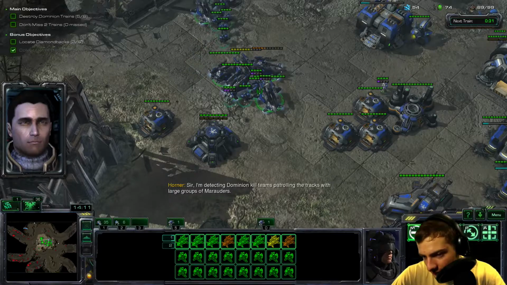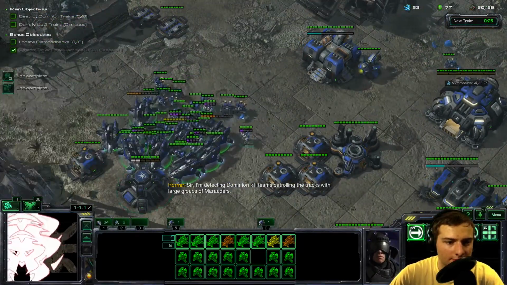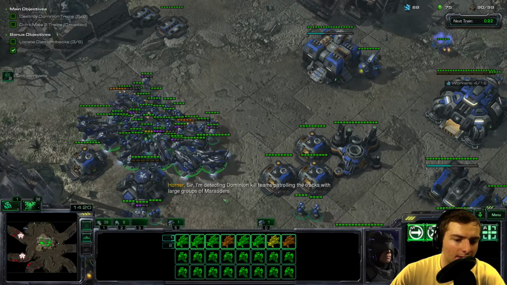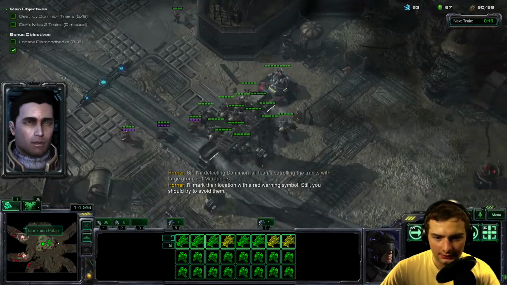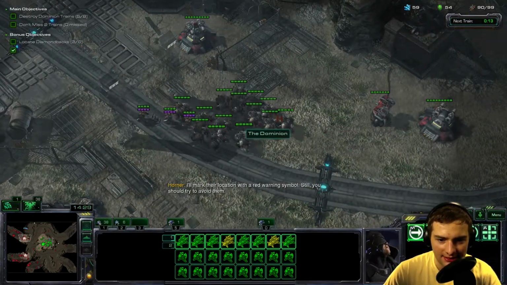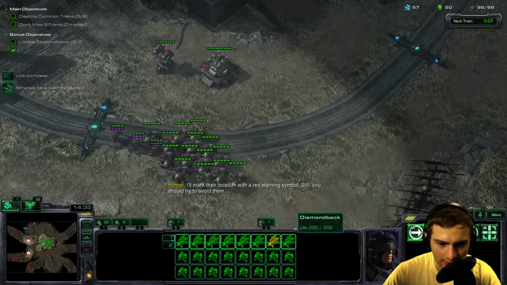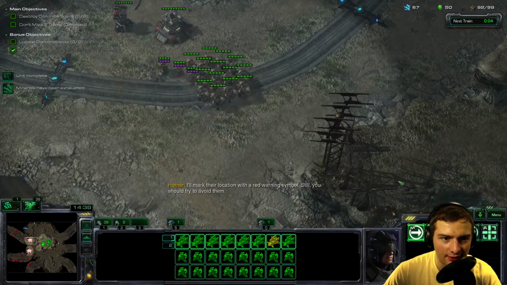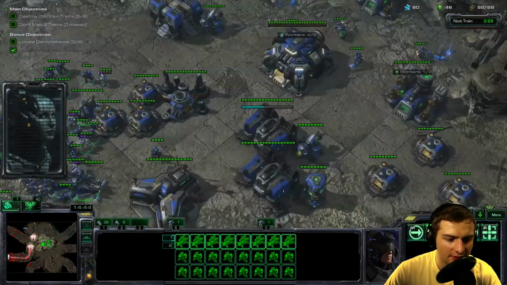Detecting Dominion kill teams patrolling the tracks with large groups of marauders. I'll mark their location with a red warning symbol. Still, you should try to avoid them. So this is what they look like. These guys are really powerful. And I suppose I never got this far in other playthroughs, so actually I should show this. This is my third attempt, or two and a half.